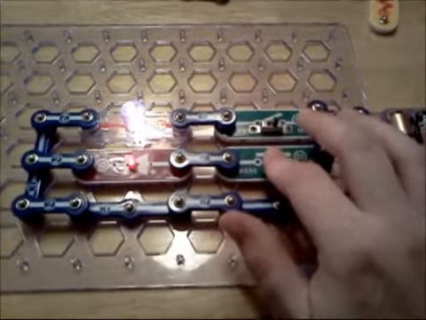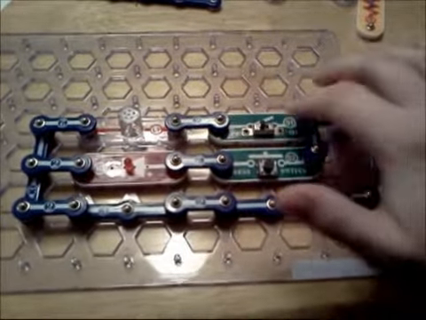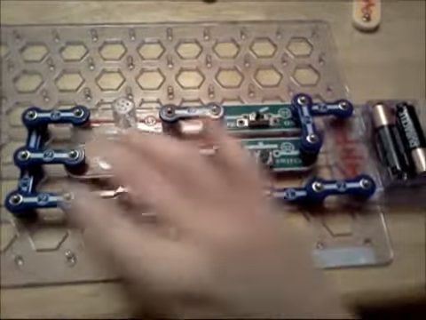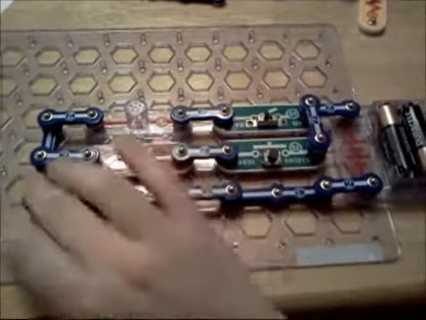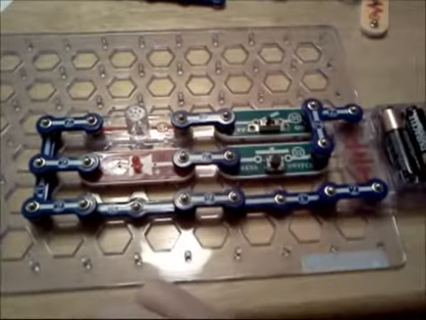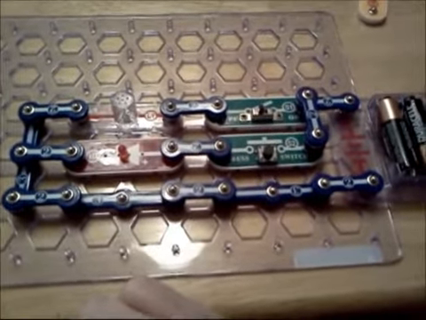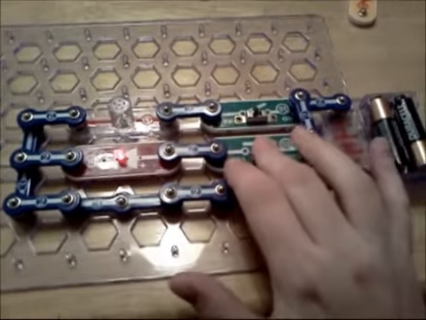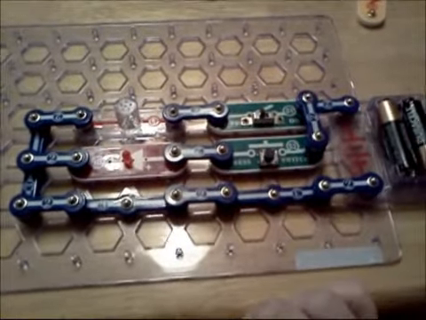I can do them simultaneously or separately because the current is running from here through here for this one and then back here. And then for this one, it's running through here and back to here. And so I guess that would be considered parallel circuitry. I could be wrong about that. Feel free to correct me. So my proud moment, one of many, I hope.